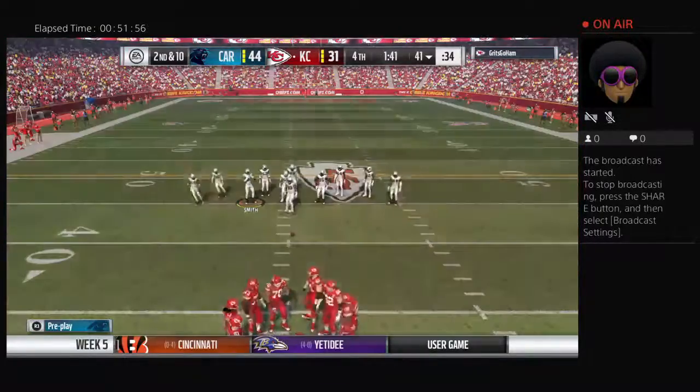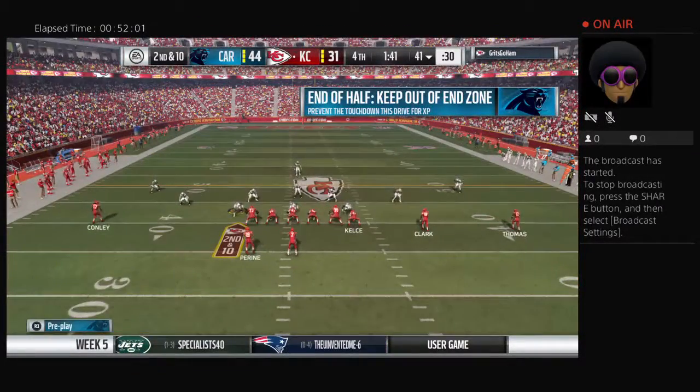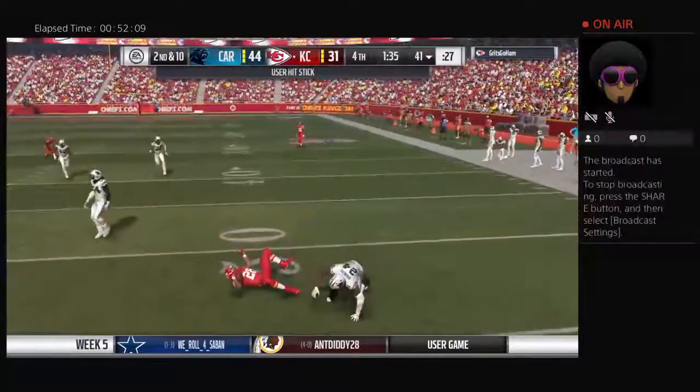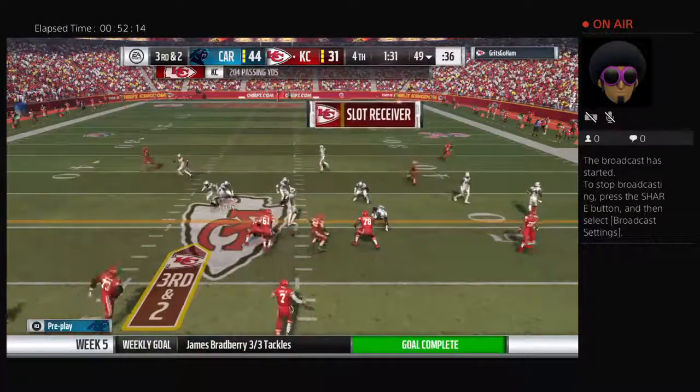So the incomplete pass brings up second down. To throw again. Finding his safety valve here. That's complete. And he'll be brought down just shy of midfield at the 49-yard line.